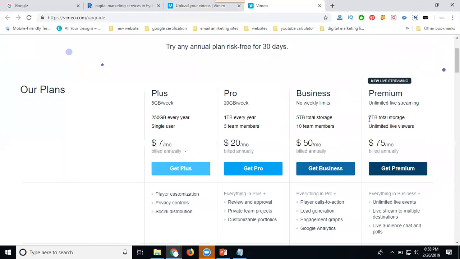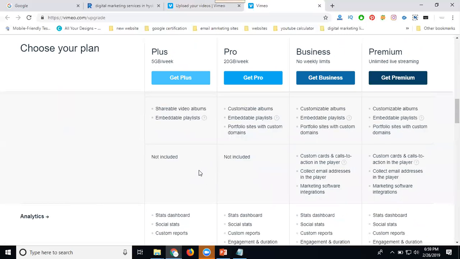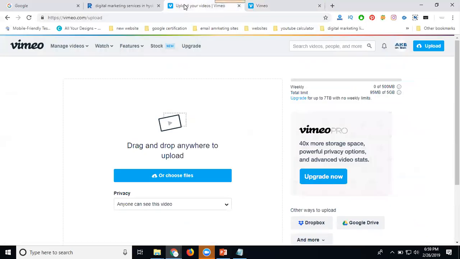Unlimited live streaming, 7 TB total storage, $75. It will be TB, terabytes, not GB, gigabytes. So we call it unlimited. These are the packages given by your Vimeo channel.